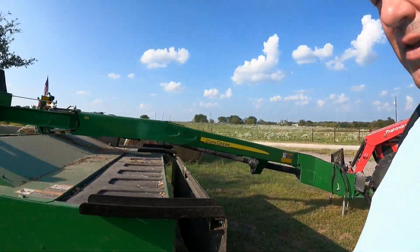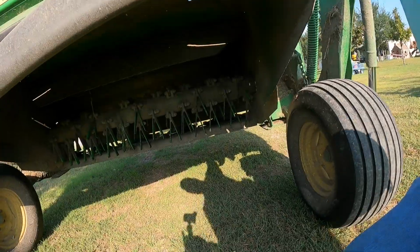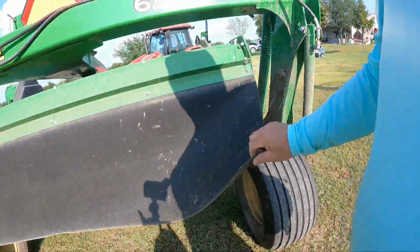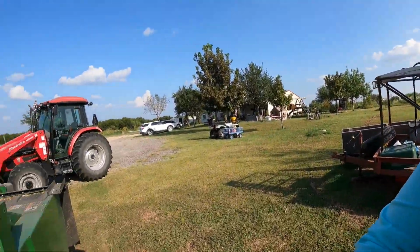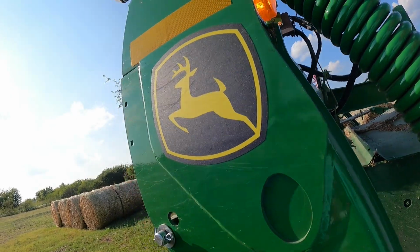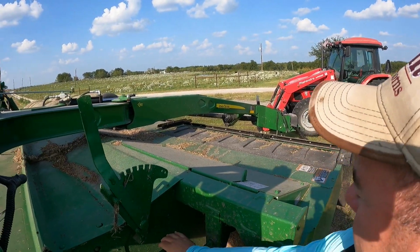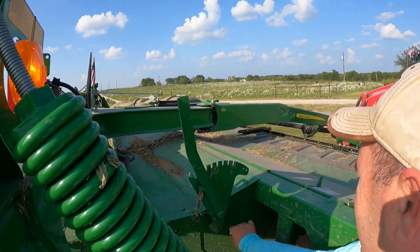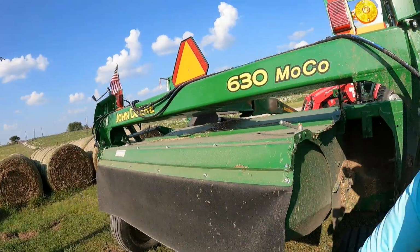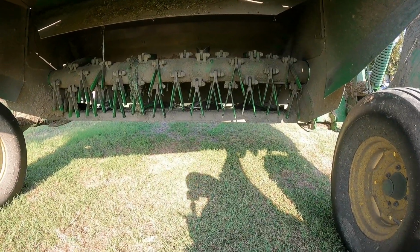Anyway, I need to look underneath here. Right before we get started too much, make sure there's nothing underneath here I need to worry about. No, looks pretty clean. I'm definitely going to have to turn up the conditioning today because I want to try to dry this as fast as possible. Wrong way. The lever's moving me. That's telling me I got more conditioning. Okay, so then we look back underneath here. And yep, tines are real close to the roof now. When they spin around, they might actually hit a little bit.